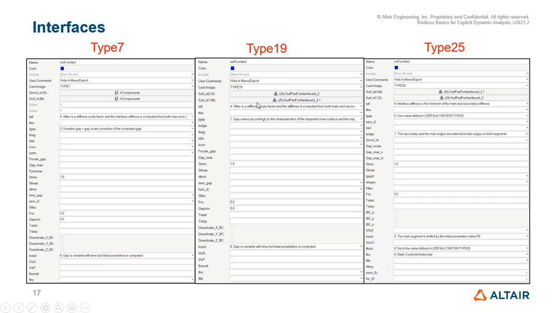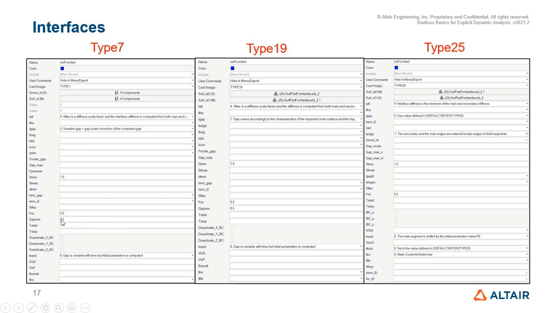Similarly, in type 19 contacts, both the surfaces are taken from this set, and this set is made up of parts. For type 25 contact, again similar to type 19 contact, these surfaces are created from the parts, number of components. And these are the recommended options: ISTF, IGAP.